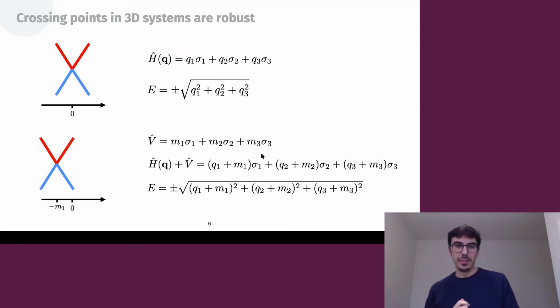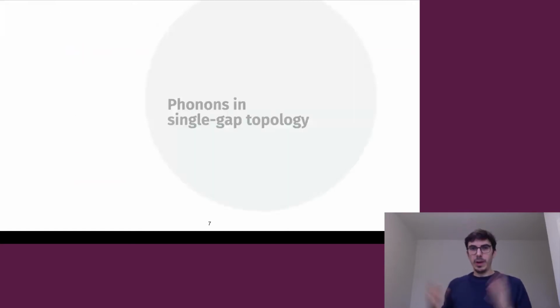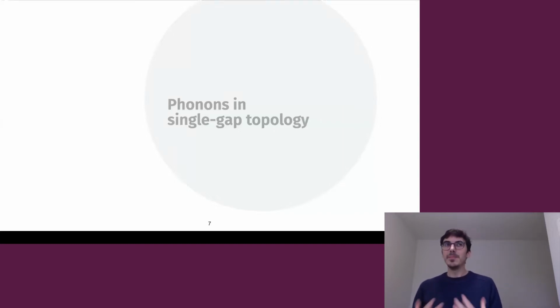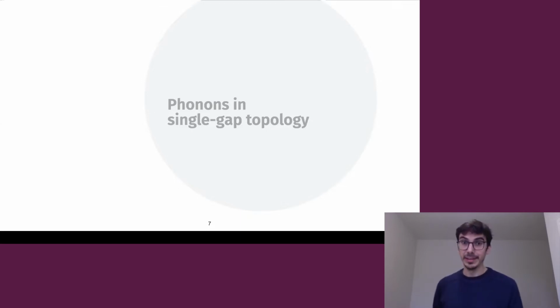As I showed in the previous slide, they have already been observed in a range of electronic systems. So why phonons? What I want to do now is describe how all of these ideas also occur in phonon systems, and how studying them in phonon systems may provide different angles to what we have when we study them in electronic systems.